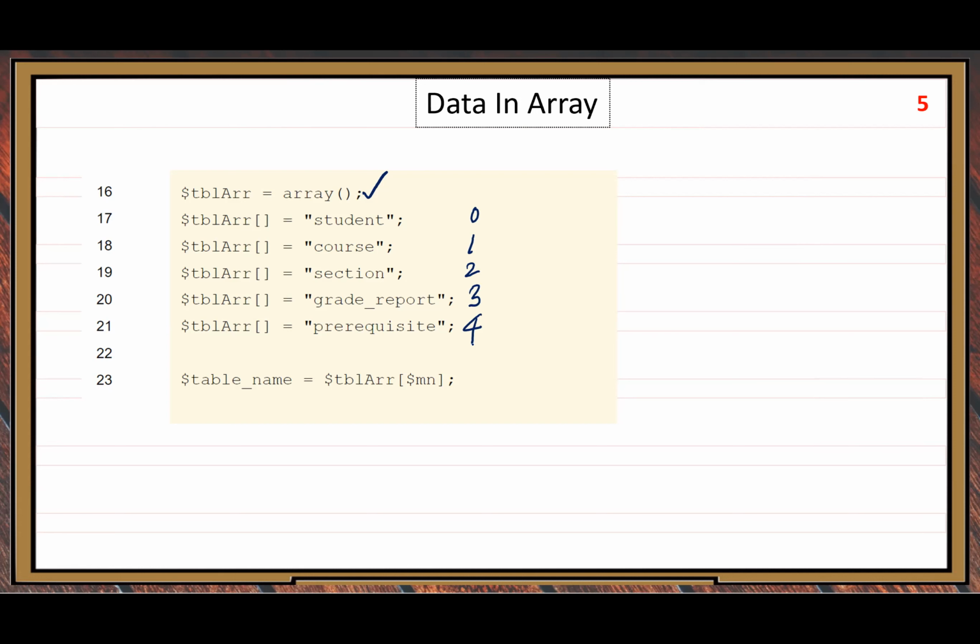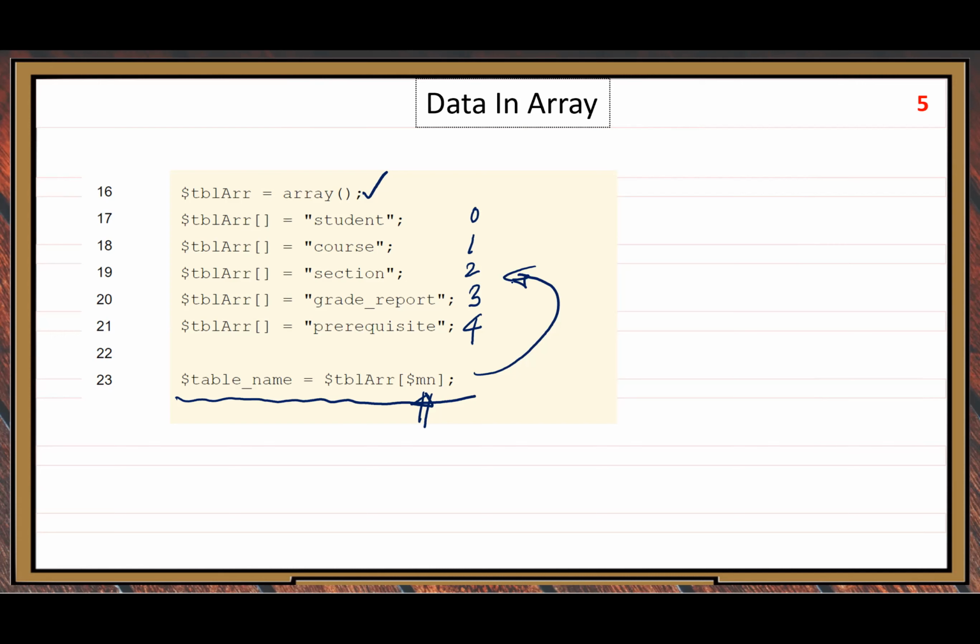All right. So then, when we need to, how do we retrieve a table name? Here you can see, if you have the $MN, the corresponding table number, then you can retrieve the table name from this array. So easy.